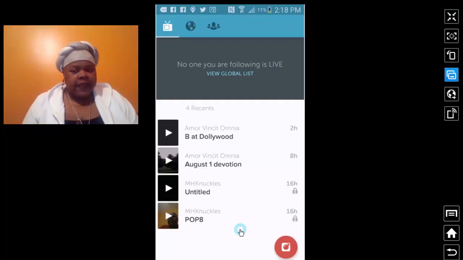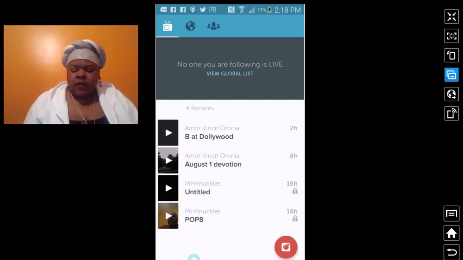And those replays are only live for 24 hours. But it has a great feature in settings where you can automatically save the recording. So every broadcast you do will automatically be saved into your gallery on your phone. So then you can retrieve them at any time and make YouTube videos out of them or whatever you want to do.